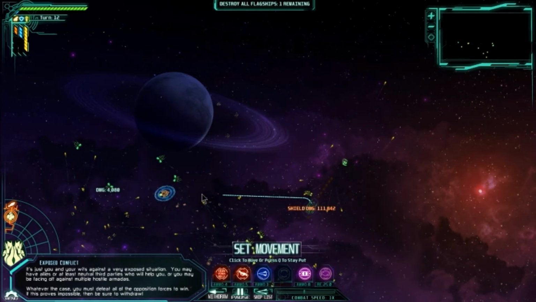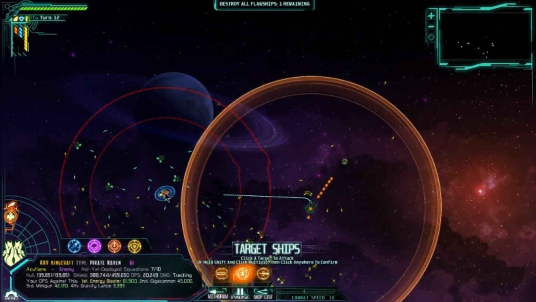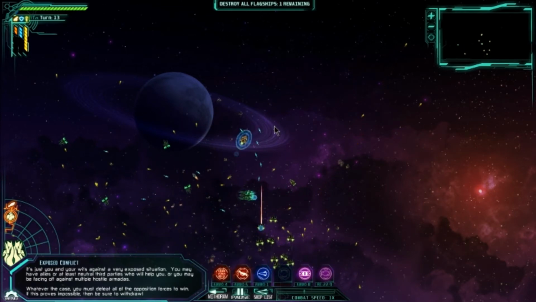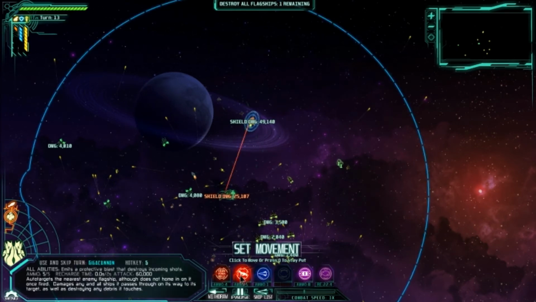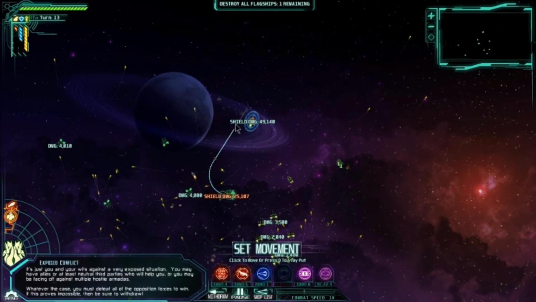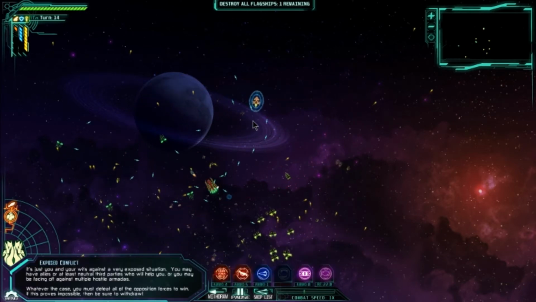So, now, it's time for a hard left, and then back to the Energy Blaster weapon, because that's what worked best before. We're, of course, going to keep that highlighted, so let's go after this guy now. Ooh, our shields are in bad shape. So, let's see. Interesting. So, we're going to whip around here, and then continue with what we're doing.